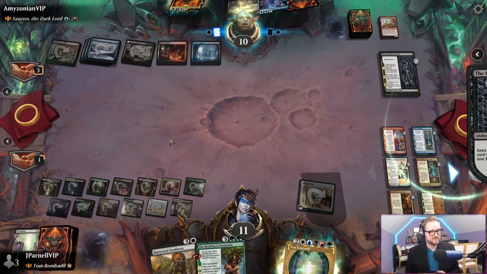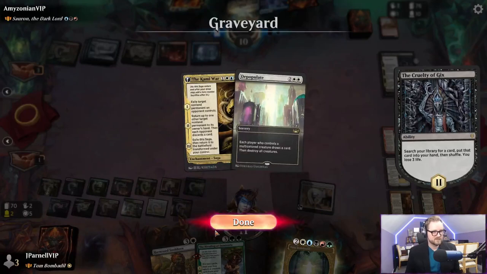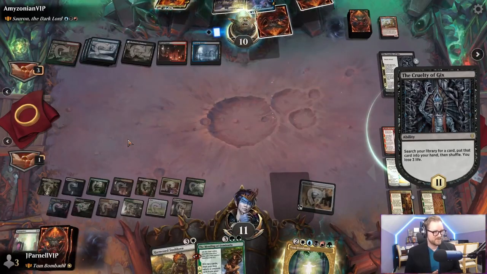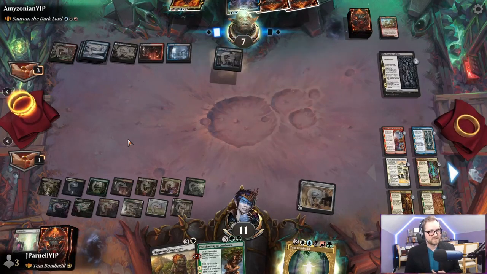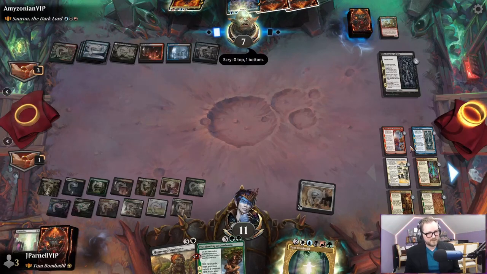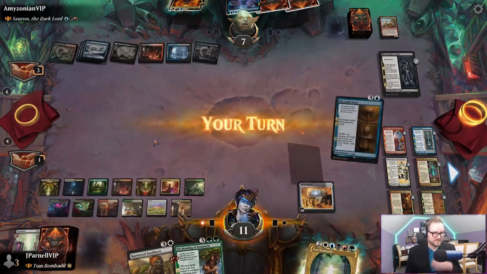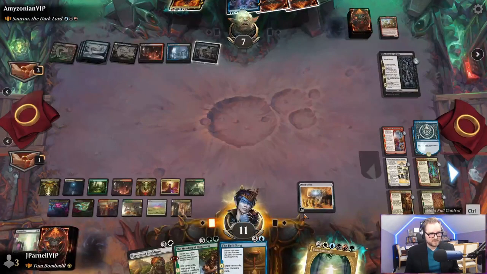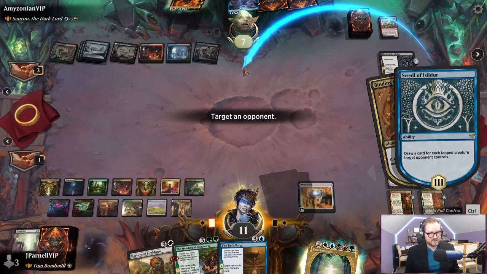Paying 3 life points. But we get to go look for whatever we think our best card is. Which, I mean, let's be honest, it's going to be Eerie Ultimatum. It's absolutely going to be Eerie Ultimatum. And you're going to get all of these back. That's so silly. All right. Choose an opponent.